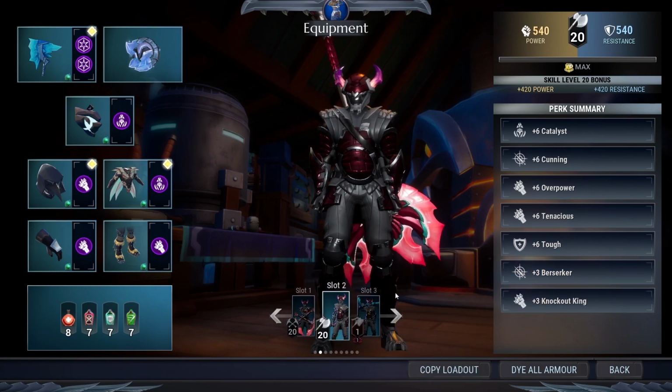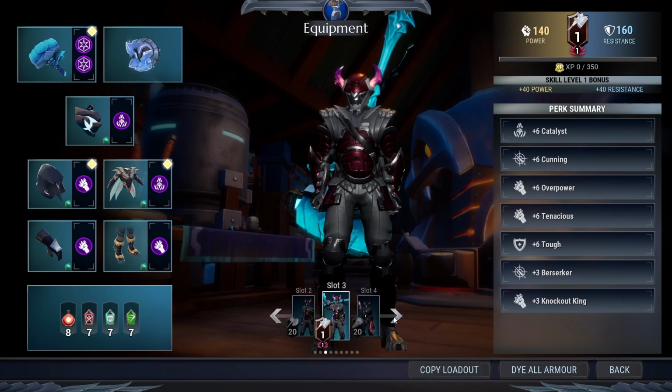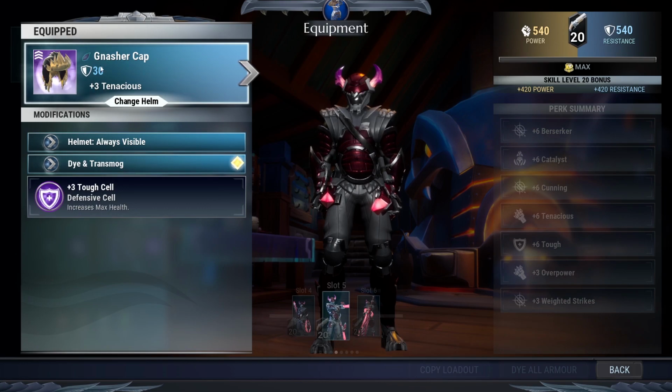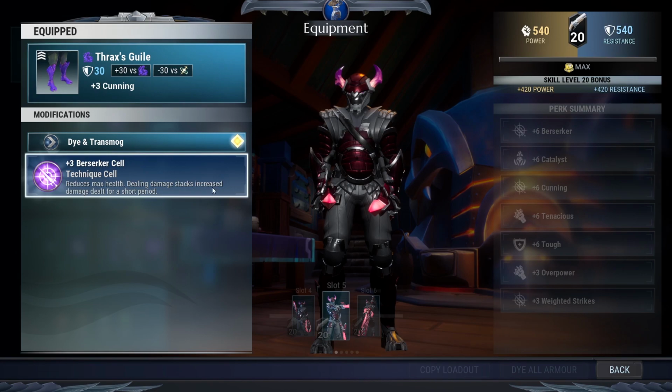It does depend though, if you're running Axe you will get Knockout King instead of Weighted Strikes. That also goes with the Hammer. But this build does work with every single weapon because I have killed the Phaelanx with this build. If you move on to the Repeaters build, it is very similar. The only change is changing the head to the Nasha head to put Tough in. Then putting the legs to Thrax and putting Berserker in there.